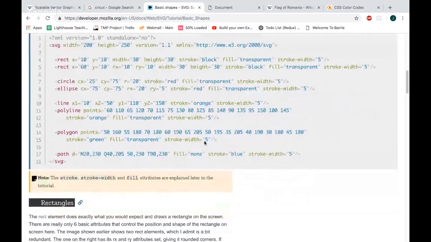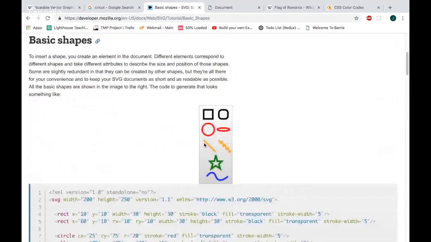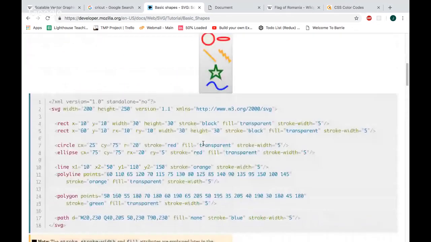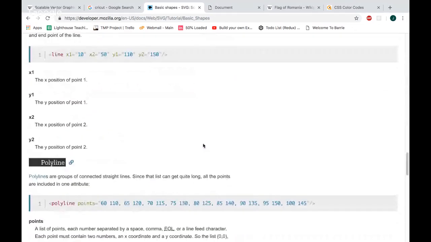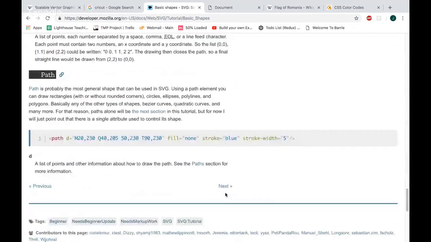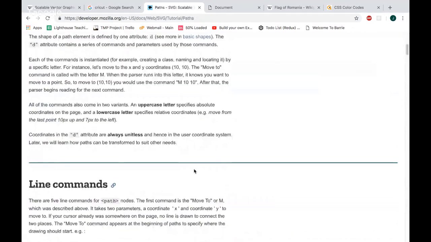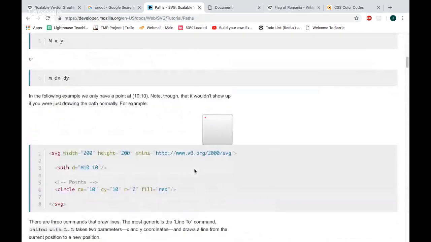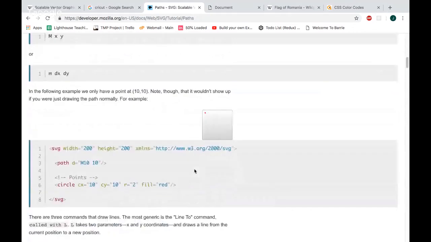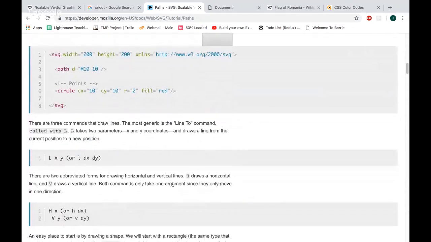So the path is amazing. You can do all sorts of shapes, and that's fine, but the path is where SVG really shows off. So this one gets a little more complicated. What you do is create a d attribute, which is kind of the direction you're going. And you can define any shape and curve that you can imagine. The simplest thing you can do is draw a line. You can draw horizontal lines or vertical lines as well.